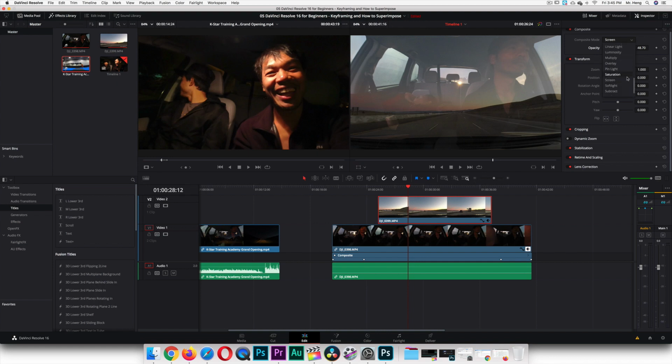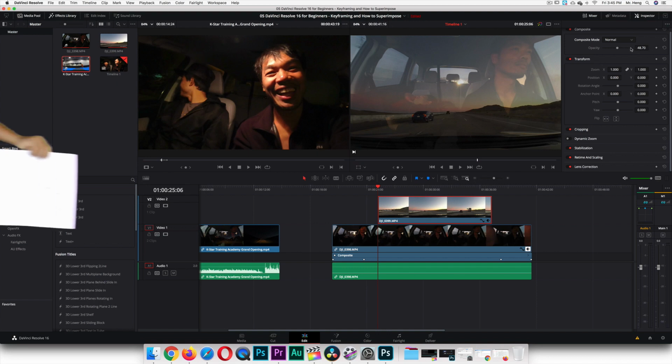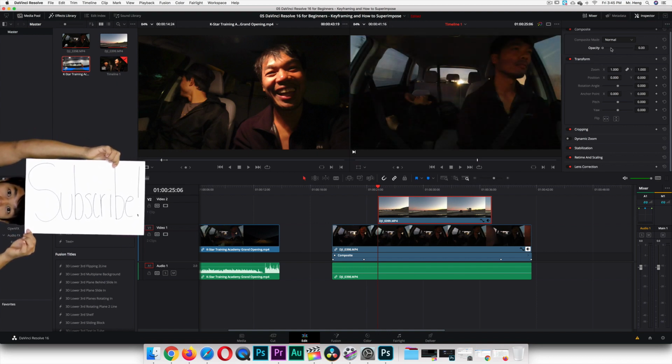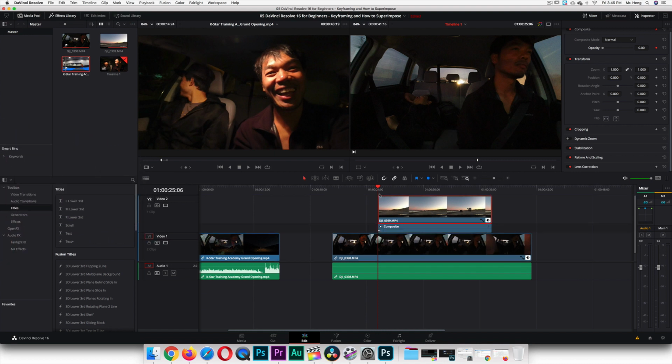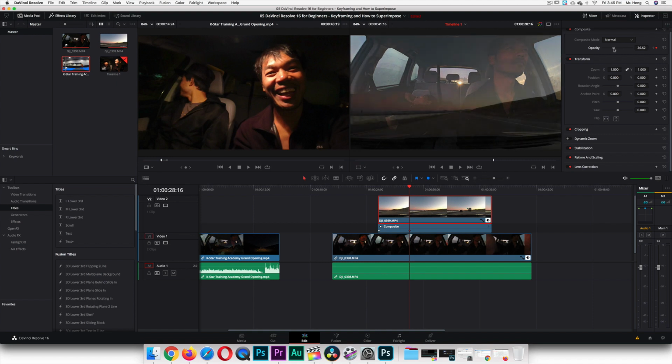So if I don't want to use the presets like these, I'll go back to normal and then I actually use keyframes instead. Let's say I want to fade up to superimpose. I'll make a keyframe in the beginning right here of this part, so I'm going to make this keyframe 0, okay? And then I'm going to click on this so I can see the keyframe. I'm going to let it stop right there, and then I'm going to put a keyframe right here that is going to be 50% or 40%, so I can still see myself. Okay, let's say about 33%. That looks pretty good, okay?